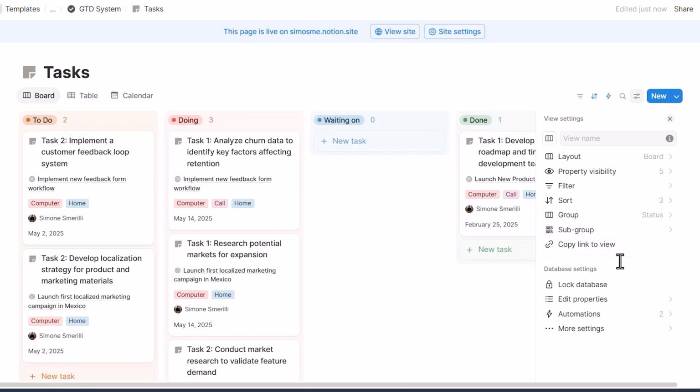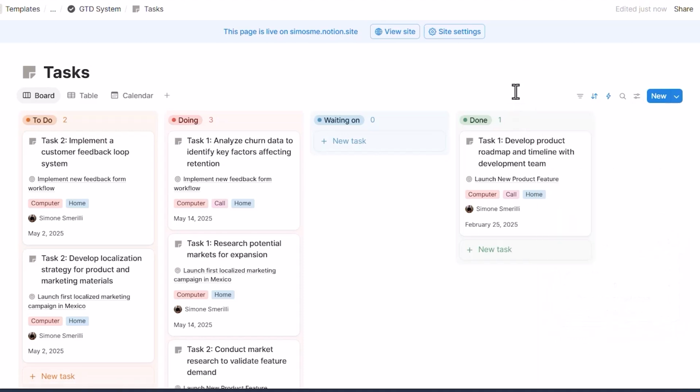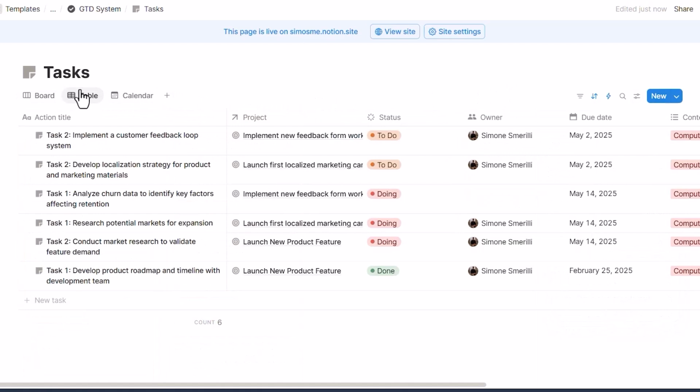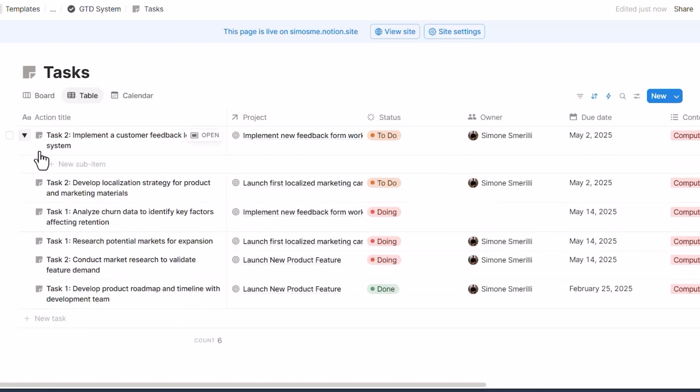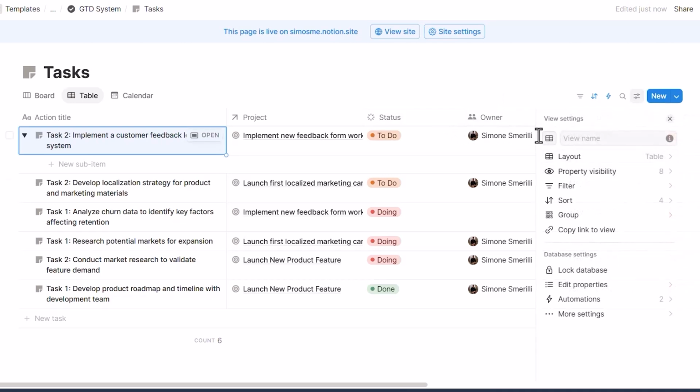Then there are more settings. More settings allow us to set subtasks. Subtasks add a two-way relation on the database for parent and sub items, so that it creates this toggle structure where I can have one parent item and then one or multiple sub items within it. This is very popular for tasks, but it can also be used with projects, for example, with projects and sub projects. Or you might have a teams database where we show teams as the parent and then all the sub teams or all the people within that team as sub items. So those are some example use cases for sub items.